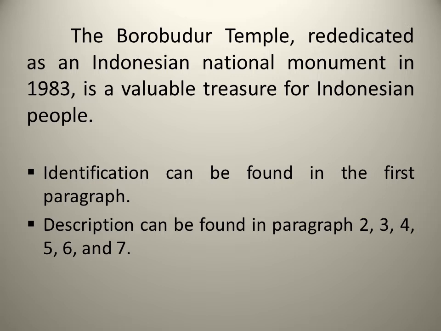My students, after you read the text I gave to you, you can note that the text here uses the simple present tense. It also uses adjectives and linking verbs. Those are the language features of descriptive text. When you want to find the identification of the text, you can find it in the first paragraph, while the description can be found in paragraphs 2, 3, 4, 5, 6, and 7.